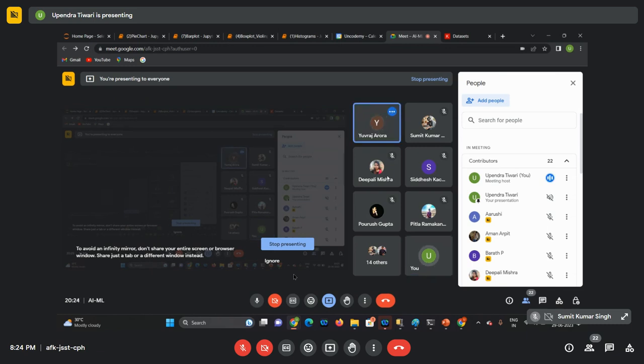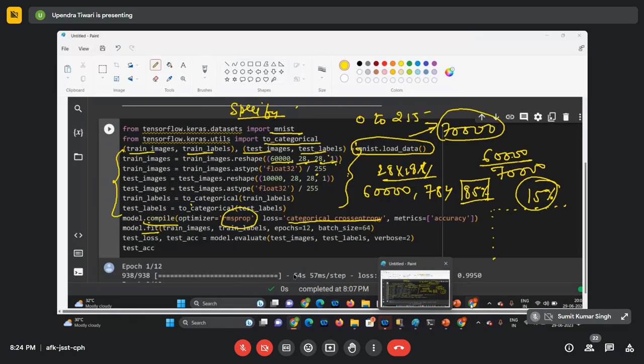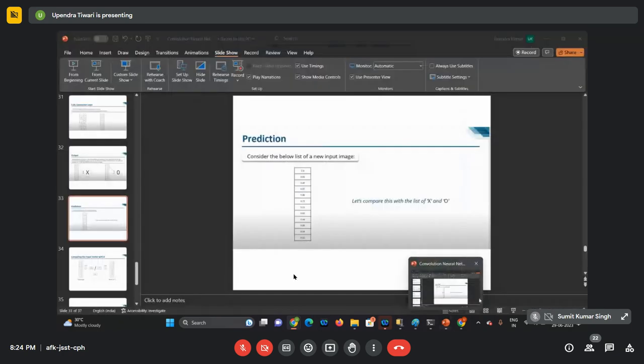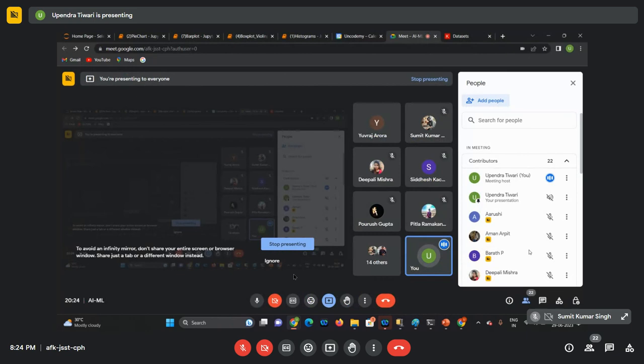Okay, no issue. I'll tell you. Although I tell you one thing, Yuvraj, it is true that every optimizer may have its own specific use case. But if we are not aware, then what exactly do we do? If we are not getting the appropriate accuracy, we will just try multiple optimizers. We build the model with multiple optimizers, and whichever gives us the maximum accuracy, we finalize.